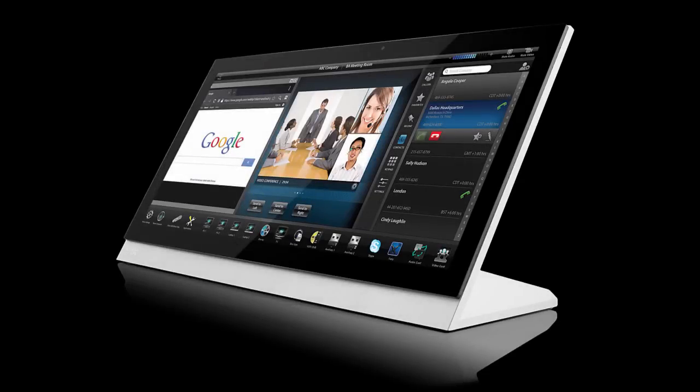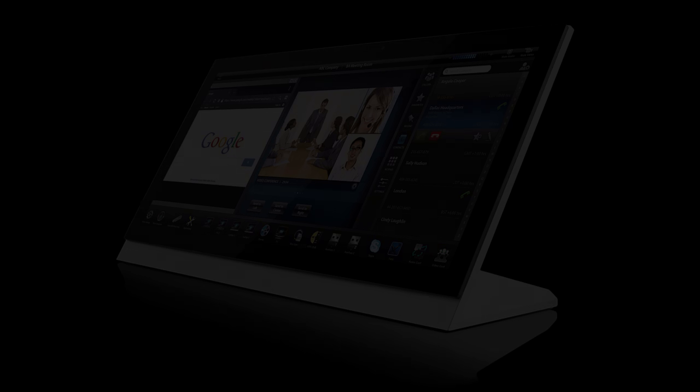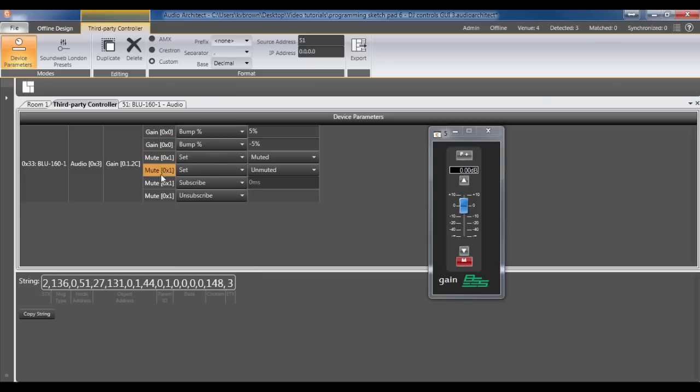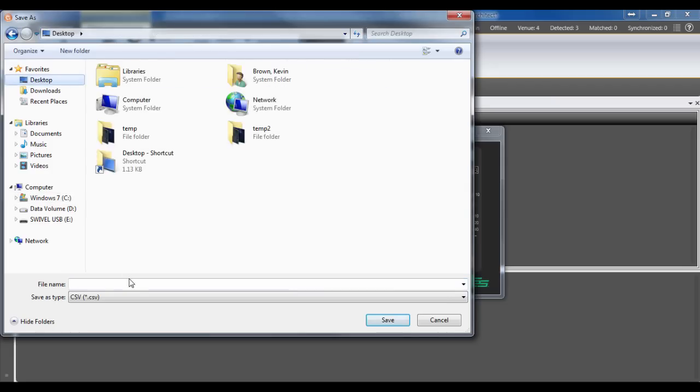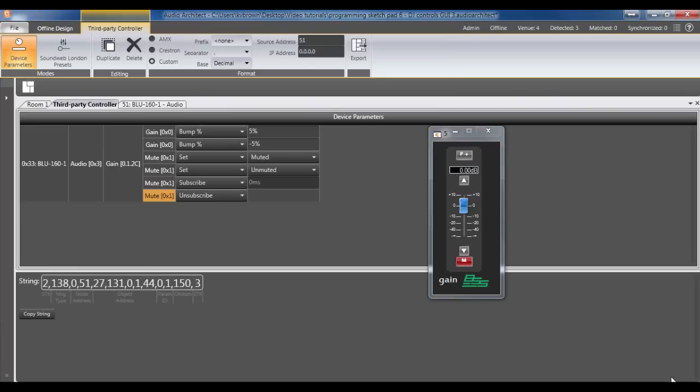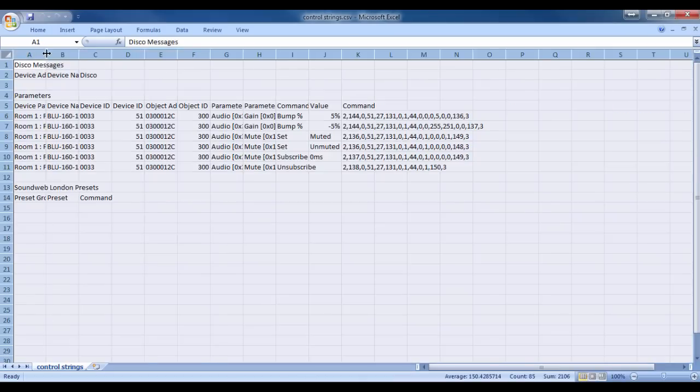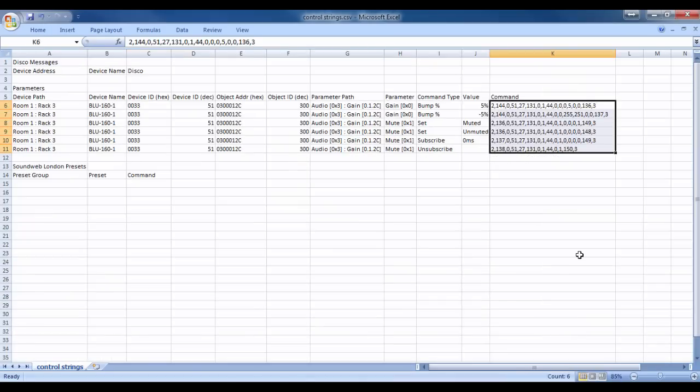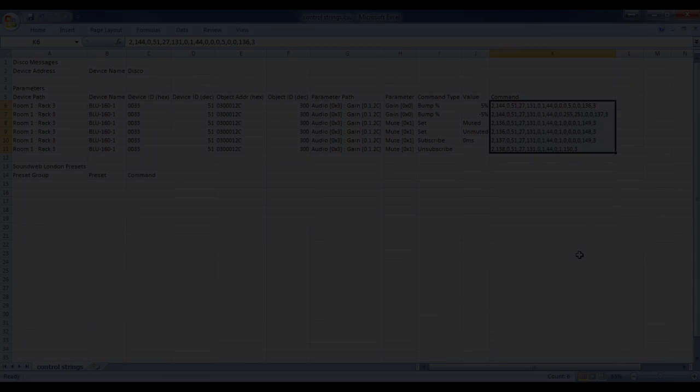Ethernet-based third-party controllers from control companies such as AMX can be used to control Soundweb London devices over Ethernet using the Soundweb London specific control protocol called Direct Inject on port 1023, and/or using the full HiQnet control protocol on port 3804. We have an extensive tool set in our software to easily discover and even export to a spreadsheet the control commands needed for your third-party controller. We also have comprehensive protocol guides for both Direct Inject and HiQnet.